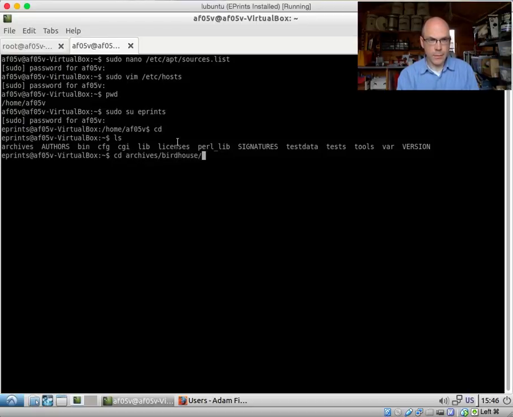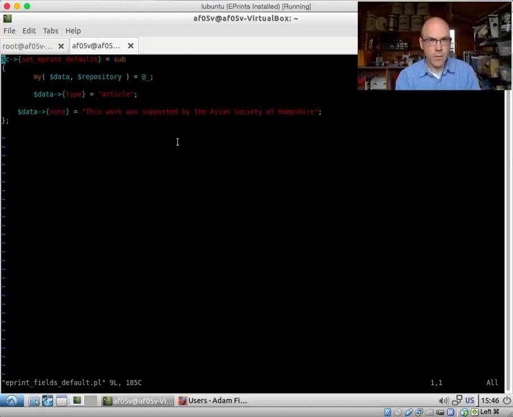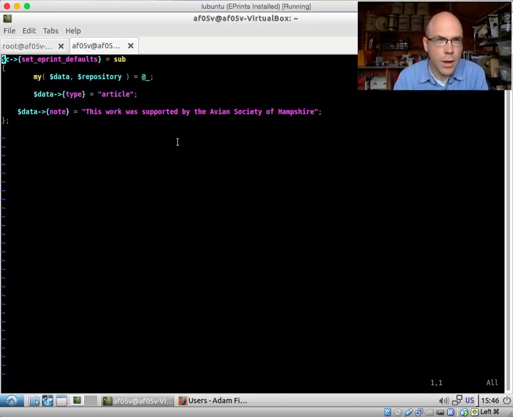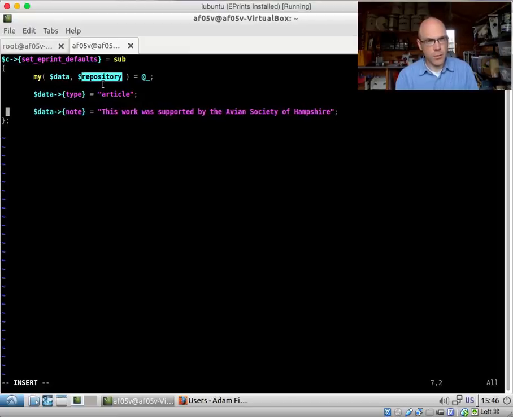If we look at the default fields, all we have is some data and the repository object. Now, we don't have, oh, wait, we can do this because I didn't think we had the repository object.